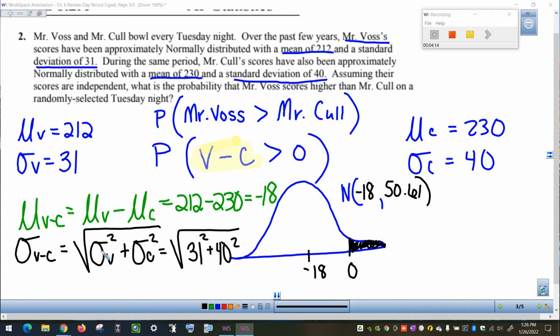Okay, and then we can just finish this out just like a Z-score table A or normal CDF type problem. So like I said, you will have a table A available for the Chapter 6 test. If you were to do it with the Z-score method, we can go ahead and take our value, which in this case would be 0. We're always going to subtract the mean, even if the mean is a value that's negative. So we're subtracting the mean, so it actually turns into plus, and then we'll divide by our standard deviation.